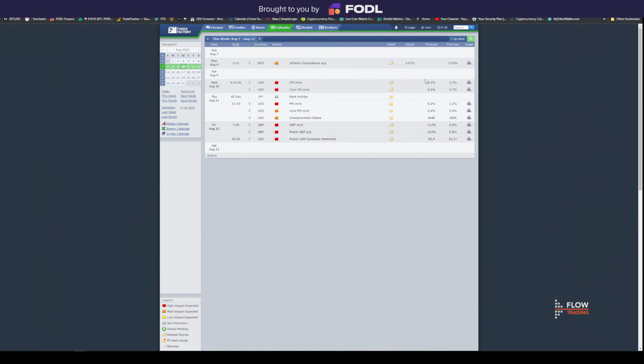If the rates, however, come a little bit higher, so let's say that this forecast is 0.2, this comes out at 0.3 or 0.4, then we are most likely to tank the markets, okay? That's just because it's above what is expected, meaning that inflation is actually above what has been forecast. And of course, that means that the Federal Reserve are not doing enough to contain that inflation, and that there's no sign of it being curbed so far, right?